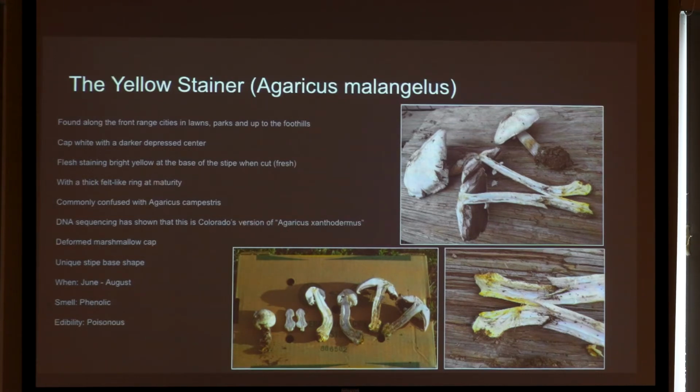They can have a different look to them, but one of the key features is that when you cut it open, hopefully, if they're not too well aged, you're going to get this yellow staining. With the yellow stainers, not only is it the smell, but it's where they stain yellow. They stain yellow in the context, right here at the very base of the stipe, on the inside. Arvensis will stain a little bit on the outside of the cap. It won't stain in the context like this. So if you cut an Arvensis open like that, it won't stain like that. These always stain at the very base, bright yellow.